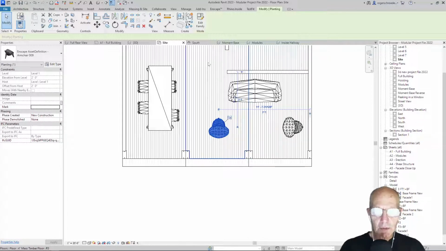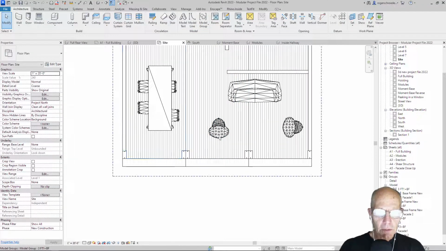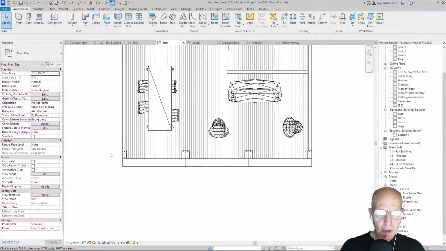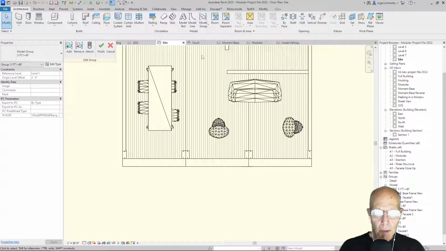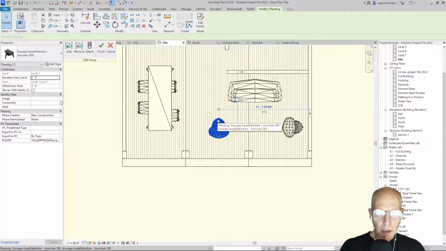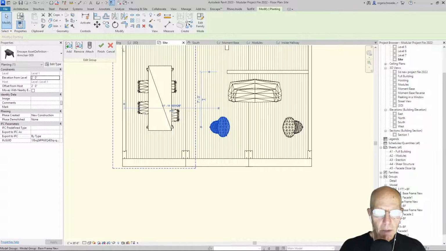Oh, I see it's inside of a group, so I have to, let's see if we can, this is actually a classic problem. I'm glad that I'm dealing with this. I need to go into edit group, otherwise I'm just editing it as an instance. And so if I select it, I should be able to rotate it now. So that was a mistake I made, one I should caution you on. Even though you can directly select the object, since it's in a group, if you change it, it may only update the one instance that you're working on. So I'll finish that off.